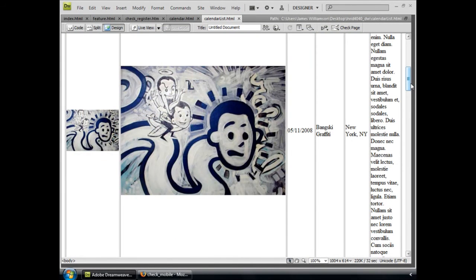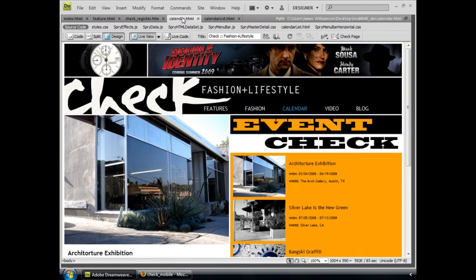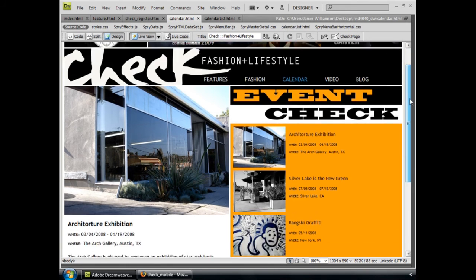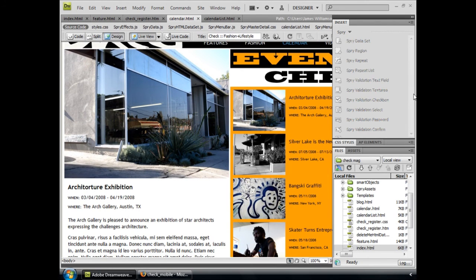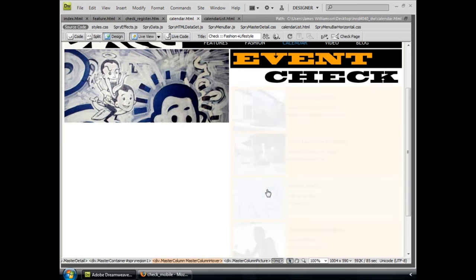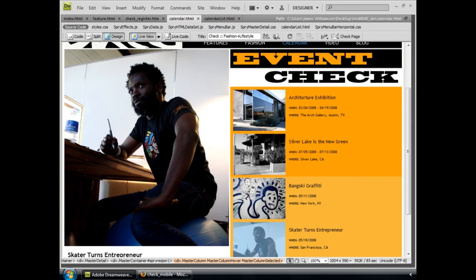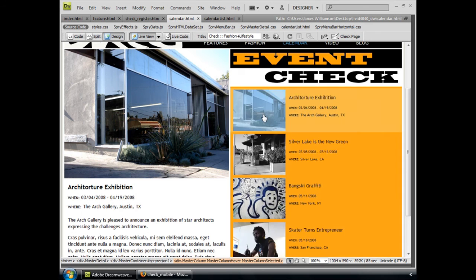Spry also allows you to bring in external XML and XHTML datasets and display the information on the page as static or as dynamically interactive elements. Here we have a simple HTML table, and we're going to take this information and display it in an interactive master detail region. So I'll switch back to calendar.html, make sure my live view is turned on again, and we're seeing this data again, but we're seeing it presented in a dramatically different way. Notice that if we click on these master regions, the detail region updates with the information from the table. This information is being pulled live from the table as well. So if the table were updated, the information would update on this page as well. That allows you to have a single source of information which can be shown throughout your entire site.